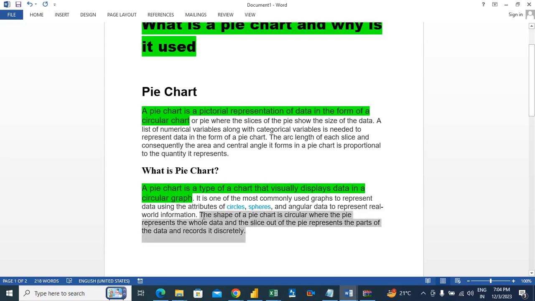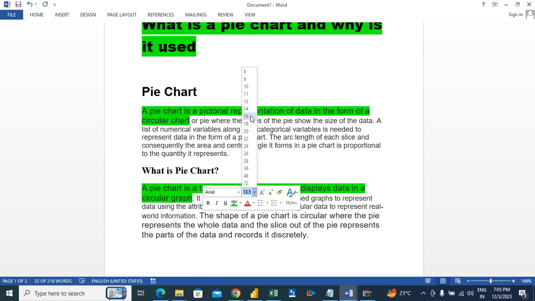So, in other words, if you see a circular graph, that entire circle will be the whole data, and a slice out of the pie is nothing but a part of it. So that's the simple explanation of what a pie chart is. Most organizations will also be interested in knowing which particular category of expenditure is draining a lot of their funds, and which particular category adds a lot of profit. That can also be done through a pie chart in a very simple way. And let me highlight this in yellow.